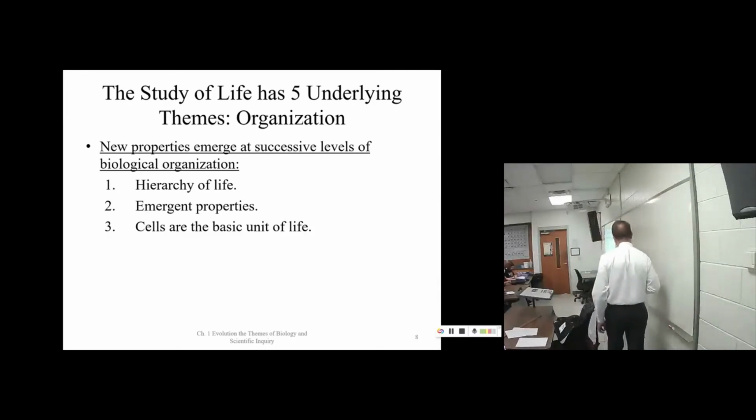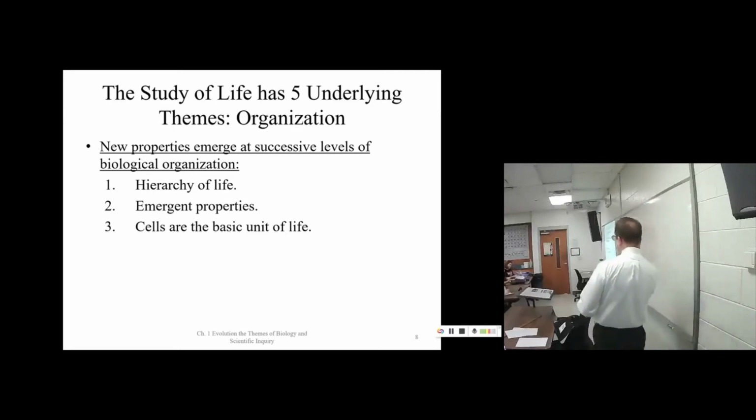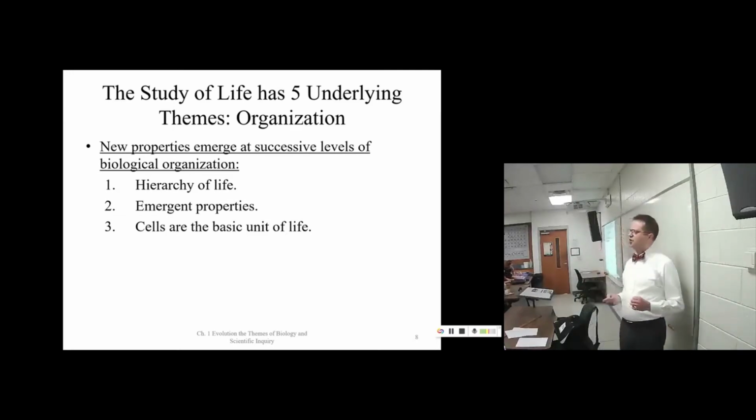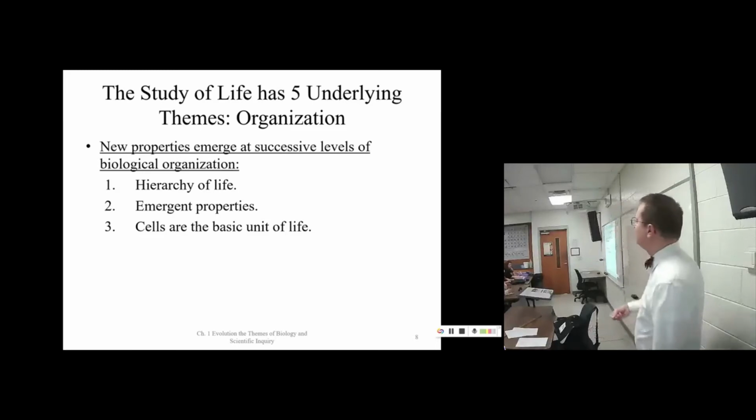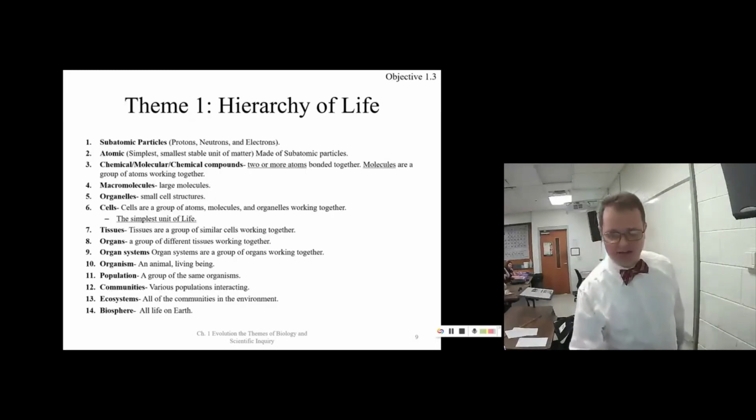So we're going to look at, first off, organization. And in that, we're going to see things like the hierarchy of life, look at emergent properties, and how cells are basic in your life. That's what we're getting ready to talk about. So don't worry about writing this down. The part that's coming up is what you're going to want to write down and take notes about. But this is me guiding you. This is what we're going to talk about. This is what I'm about to serve up. Okay? So I was going to tell you what I'm going to tell you.